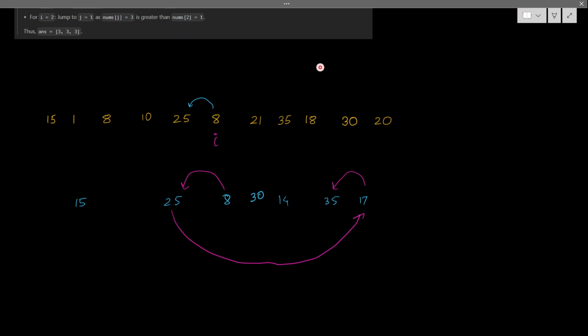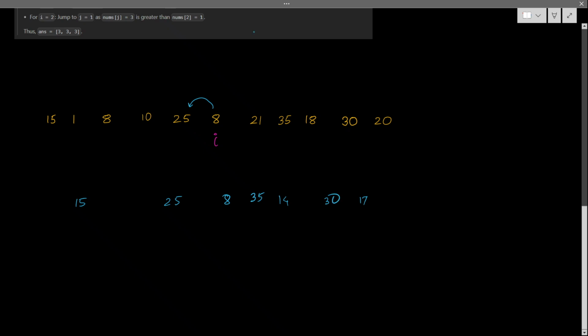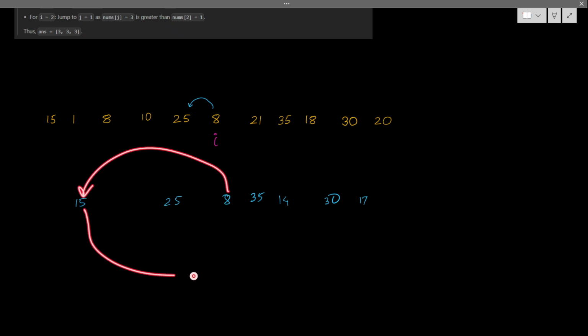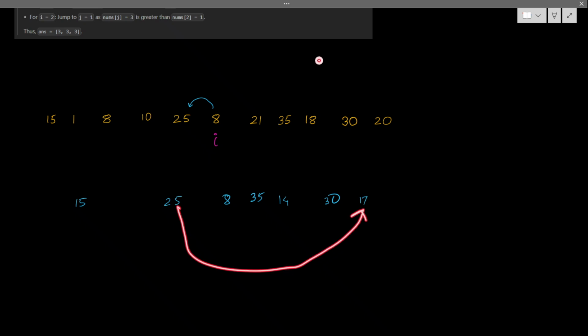As an example, there is another case, like this is 35, this is 30. In this case, you can jump to any value. Like I can jump from 8 to 15, then 15 to 14, and 14 to 35. I can get the 35 as the higher value. But if the example is the previous one, with 25, if I get 20, 15, 25, from 25 I can go to 17. Now see this thing.